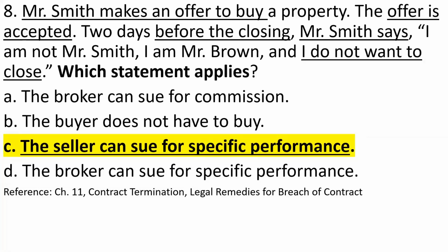The seller can sue for specific performance. Well, what is specific performance? Mr. Smith is breaching the contract. And therefore, the seller can go to court and say to the court, hey, Mr. Smith sent me an offer. I accepted the offer. We had a contract. His promise to me under the contract is that he will buy my property. Now he's telling me he doesn't want to buy my property. I want you to force him to buy the property. Now, presumably, in this question there are no liquidated damages, so that is not an option. So we'll go with specific performance.